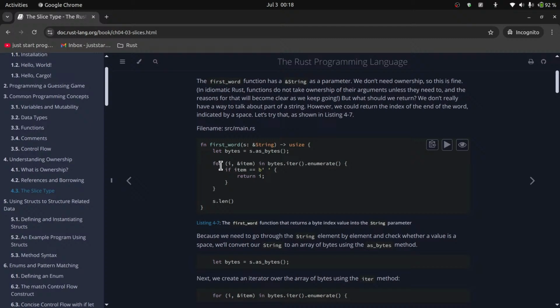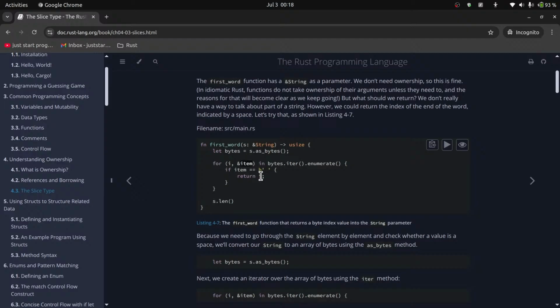This one looks a bit strange. So we can use item here inside. Yeah, of course, item, a reference to an item, equals b, b as byte, space. Yeah, there's a space. It's clear. There's a character inside. Byte, character, space.